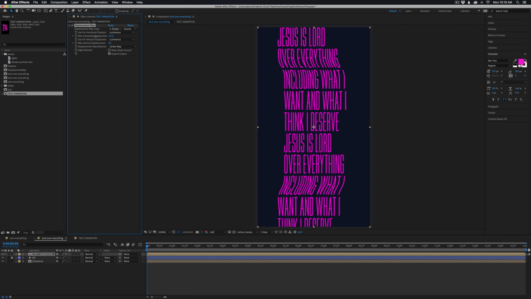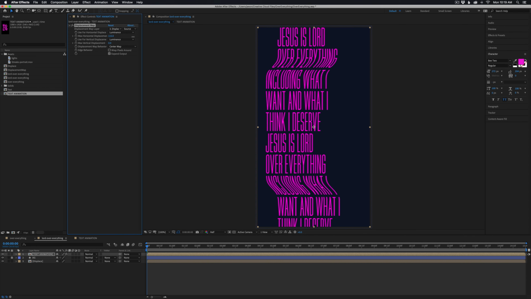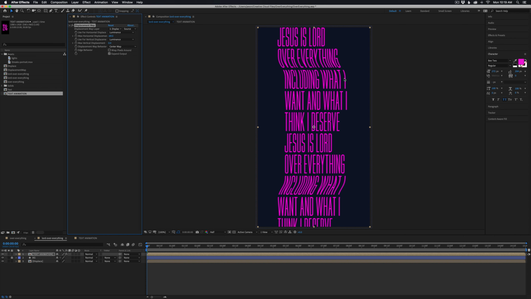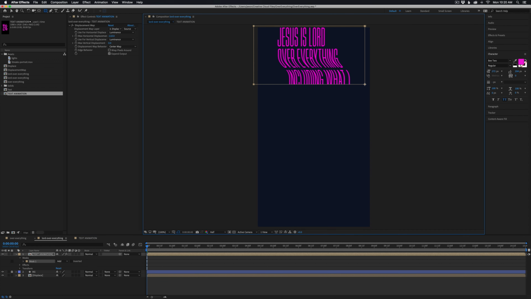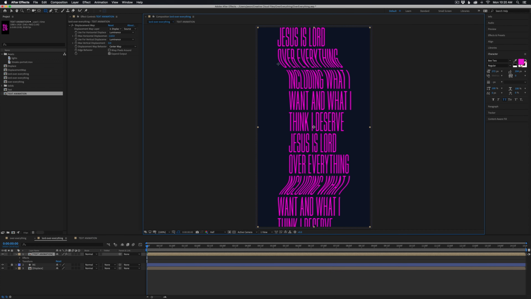And you can see, when we start to displace it like this, we're starting to get that displacement. We're starting to get that curve, up around there. So let's do something like minus 110. I think that'll look pretty good. And you can see it's not quite looking how we want it, so now we need to start adding some masks to this. Let's make sure our text layer is selected here. Now hit Q on the keyboard to bring up your rectangle tool, and then we want to draw some masks up here at the top. Well, instead of doing that, let's just draw it here in the center.